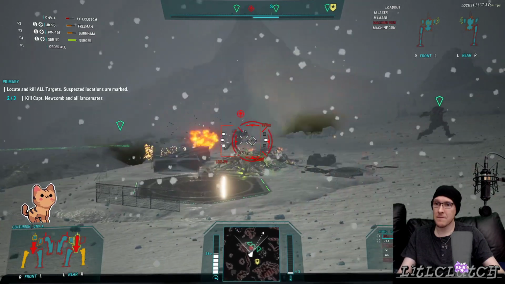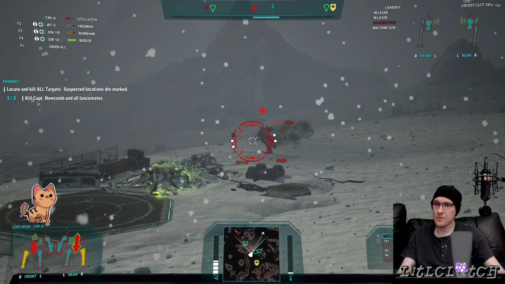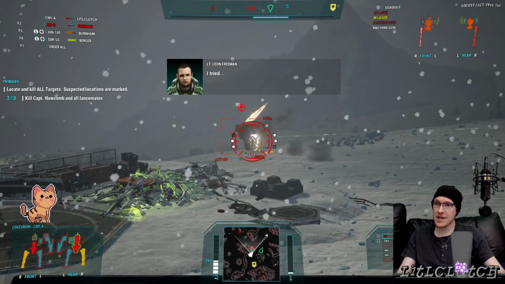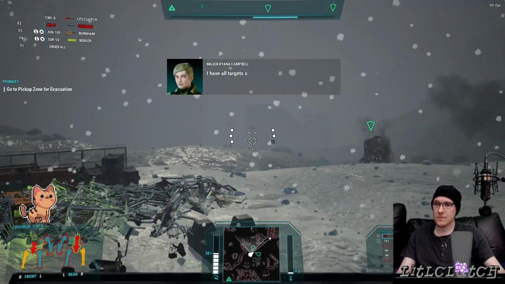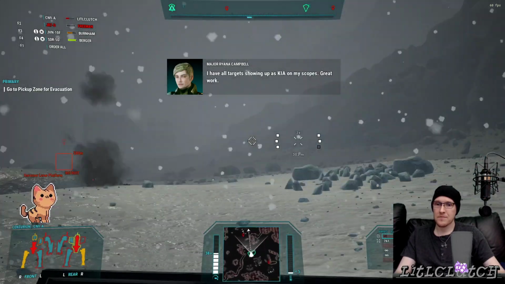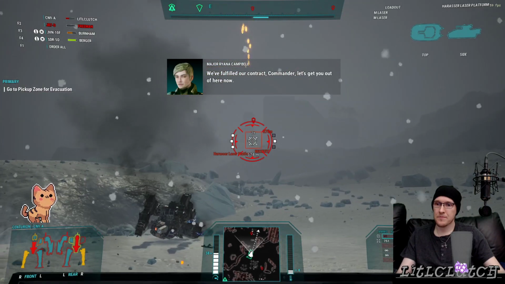Almost dead. Here we got one of his legs. Got our target. Nicely done. I have all targets showing up as KIA on my scopes. Great work. We fulfilled our contract, Commander. Let's get you out of here now.